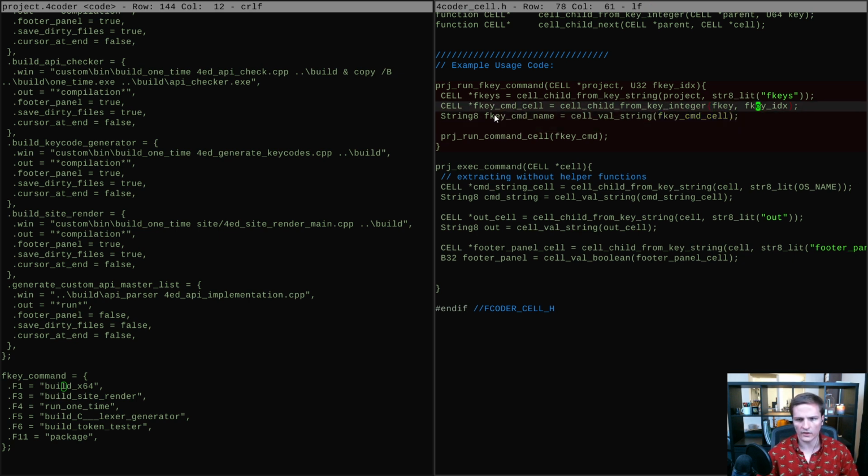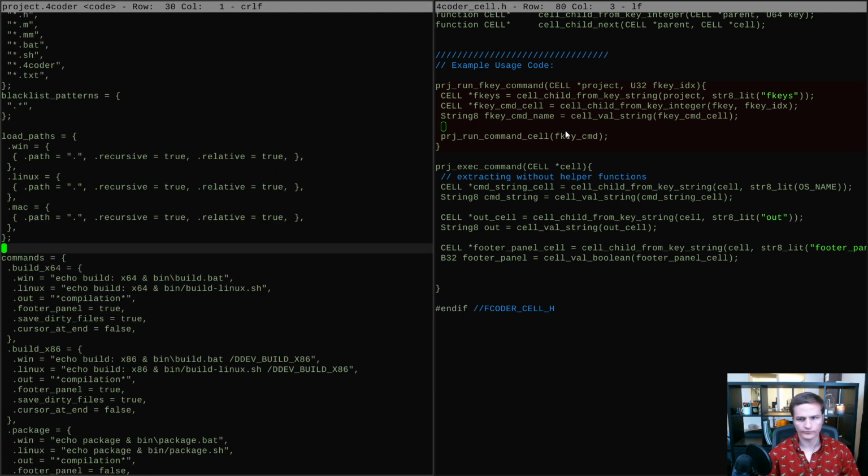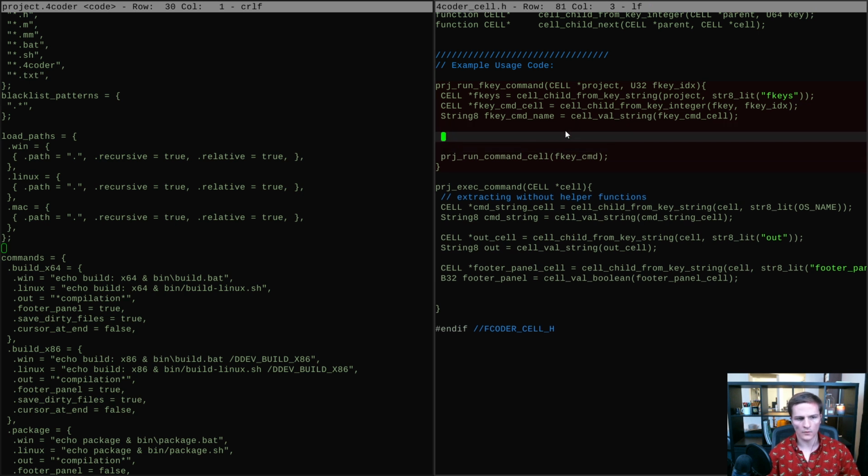So we get the val string from this cell. This index gives us one of these. That gives us a name. And then we need this project's command list cell equals cell child from key string project straightlit commands.